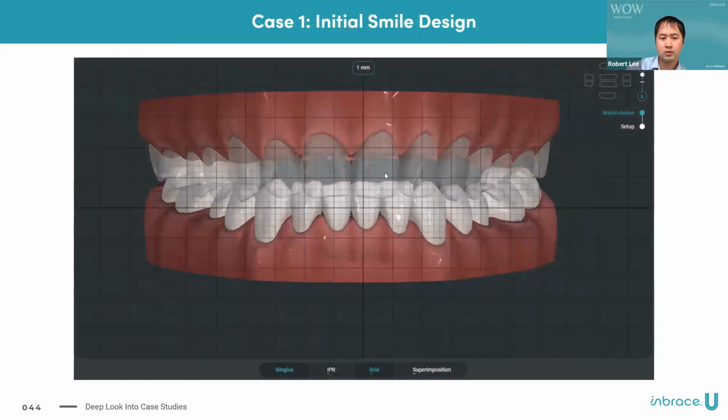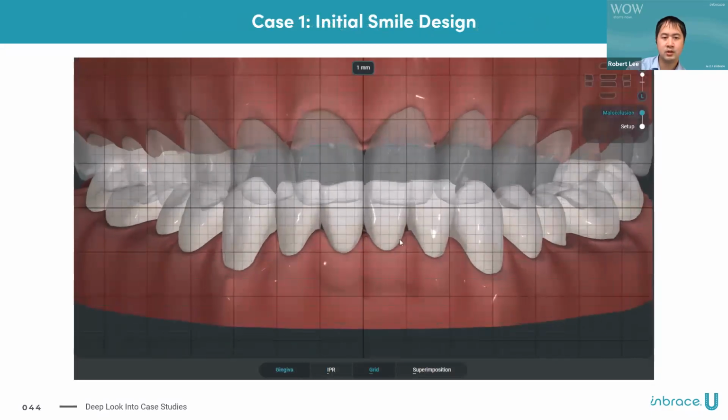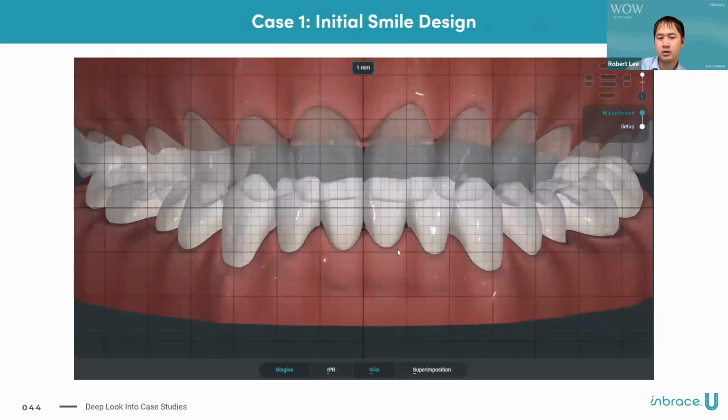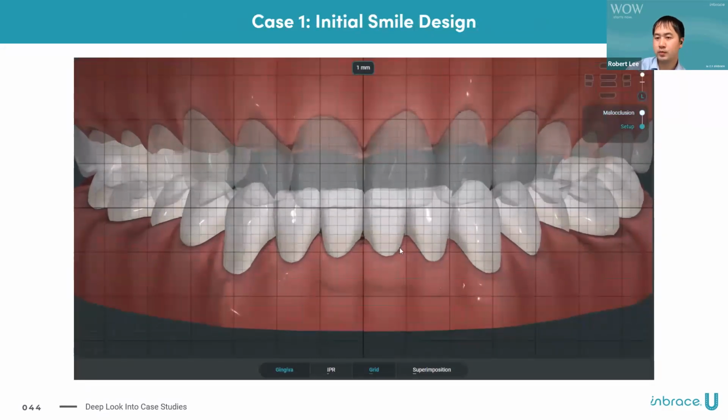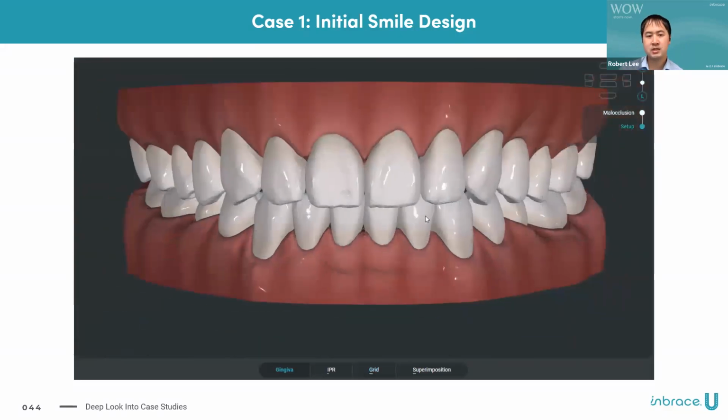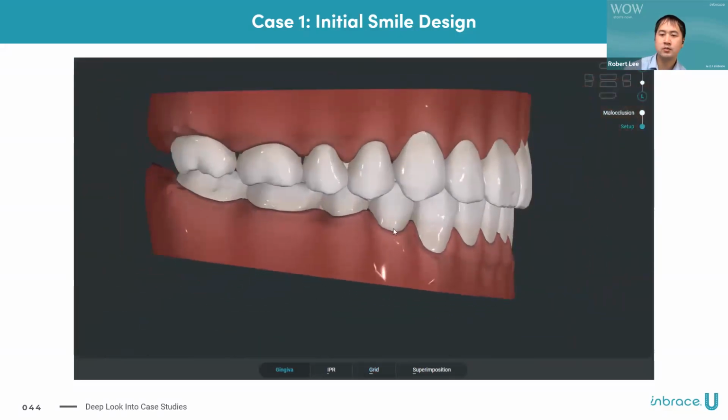We're going to do the vertical. We're going to turn on the grid. I'm going to measure the initial overbite. When I count the squares, it's about 2-3 millimeters. And then the initial is also about 2 mil. The ideal is also about 2 millimeters. So then you look at the crowding and spacing, and we know that in this case it's pretty negligible.